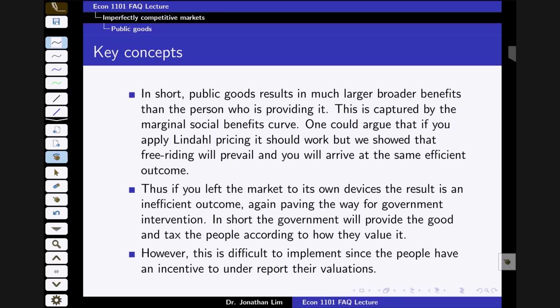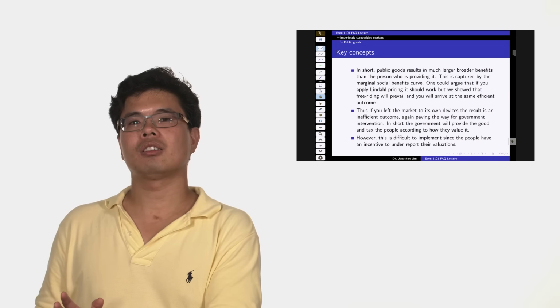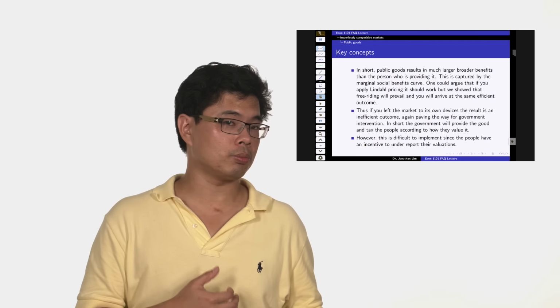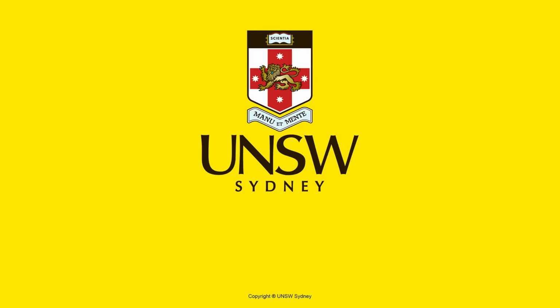So there are a few problems with that, much like what I alluded to when I tried to probe you about taxes. What are the pitfalls? In this particular scenario, there is an issue with people reporting their true valuations, right? There is a tendency for people to underreport what they truly value the good at. And as a result of that, you're not going to be able to get the taxes right. So much like with the positive and negative externality, you have to accurately work out what the actual benefits are. And if you're not able to do that, then you might have a scenario where the taxes cause more damage than benefits. So like with everything, information is always vitally important.